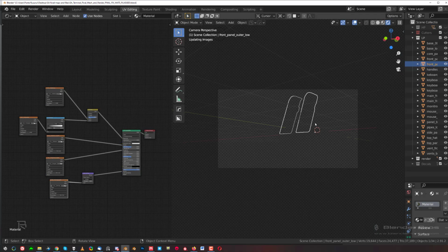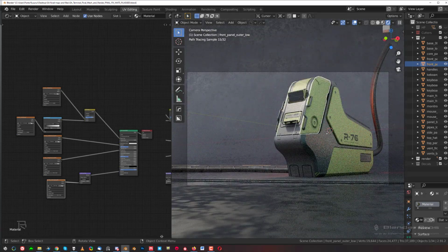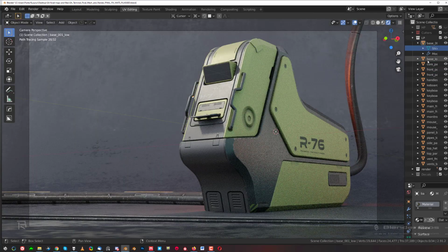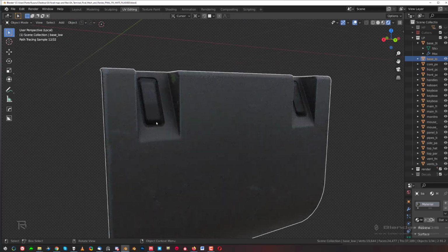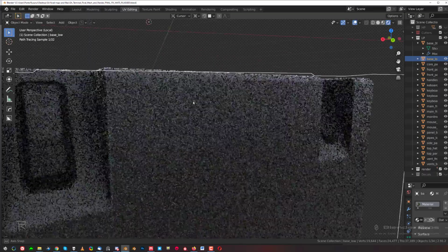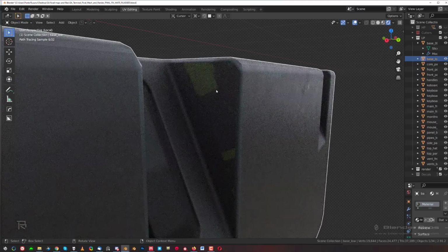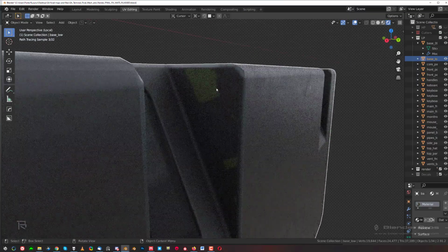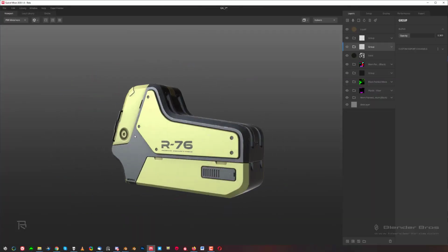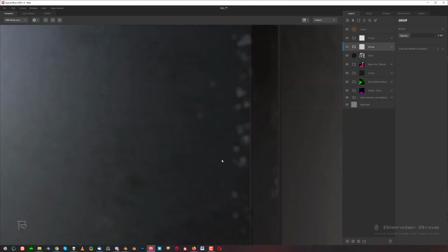So when you click on the model, you're going to have the new model with the new textures. When I click on this back piece here and bring it to local mode, you can see that this is a new piece with new textures. We got some texture spilling here, which is interesting. I'm not sure what's causing this. This is actually quite curious. We could look into this in Marmoset Toolbag and see what's up. But this looks like a texture spill.